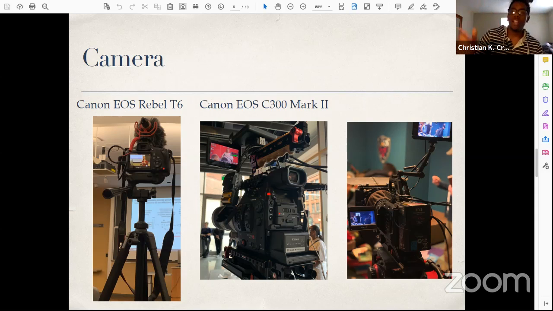And then on the right, that's the camera from the school at CCAC. We use that all the time. And I used that 4K camera for the Nick and Kobe project. I love this. This is one of my favorite cameras of all. And I wish I can get one of those soon in the future.